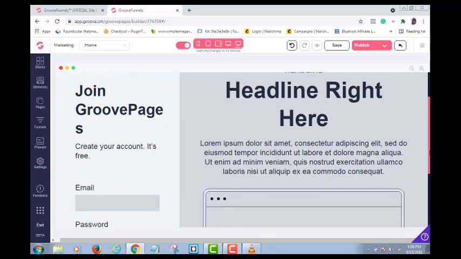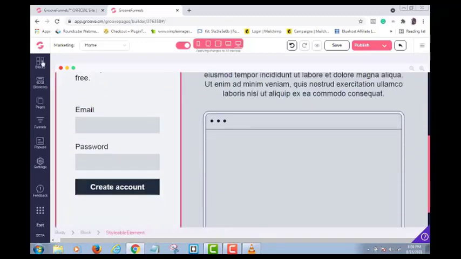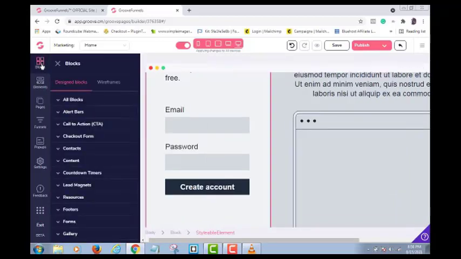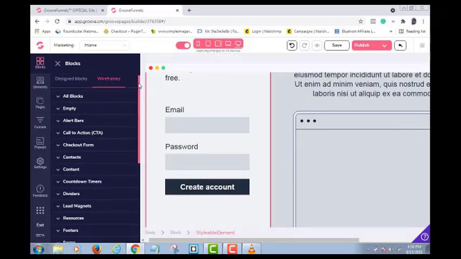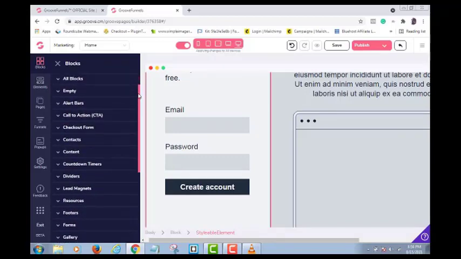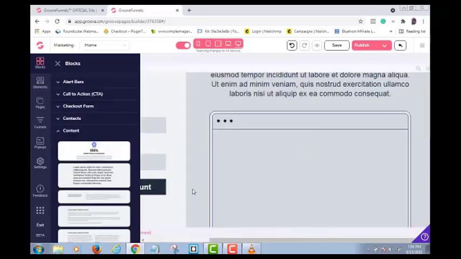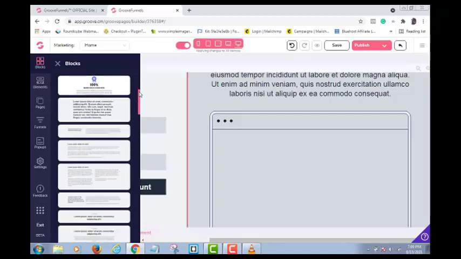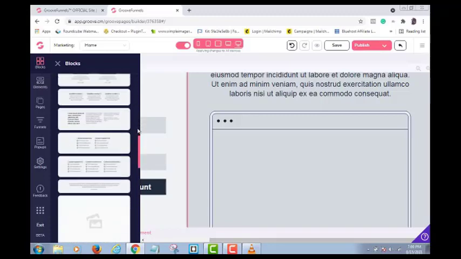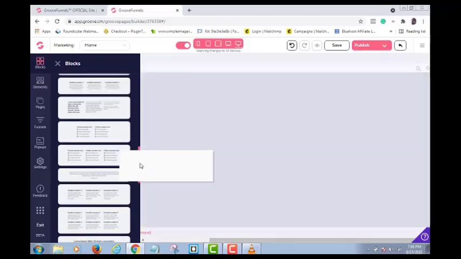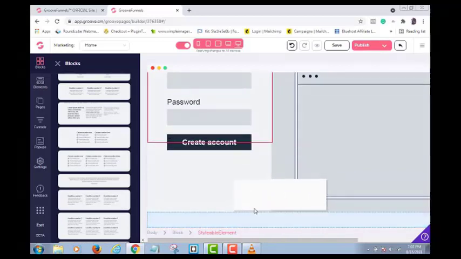All right, so the next thing I want to do is go back to my blogs again. Okay, after opt-in, let's say I want to talk about the features of my business or what I have to offer. So I'm going to look for something like a feature. So I think I'll just come to content, and look for anything that I could use as a feature here. So I'll come to add this. Okay, so let's put this and wait for it to also load. Drag it down. Okay, drop.